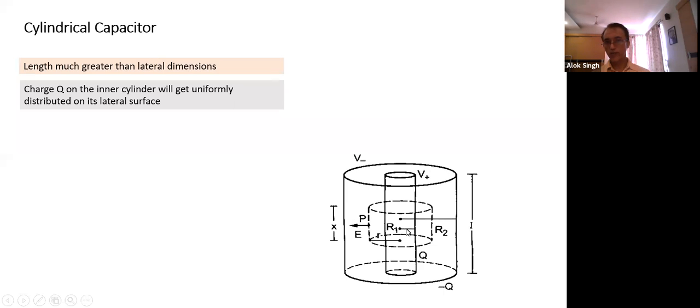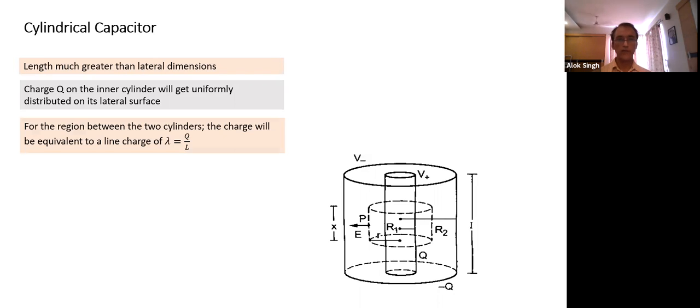Information given is radius of the inner shell is given as capital R1. Radius of outer shell is given as capital R2. I need the value of field for value of small r which is greater than R1 but less than R2. What is the value of field for a small r, which is for a point lying between the 2 shells? What is the field? And what is the nature of field if the cylinder is large?